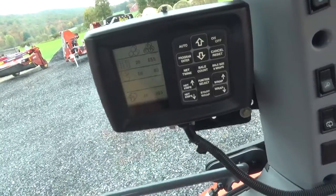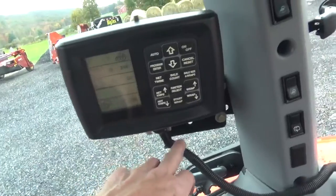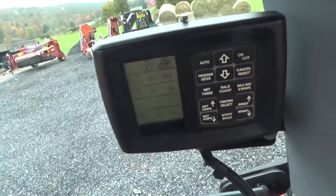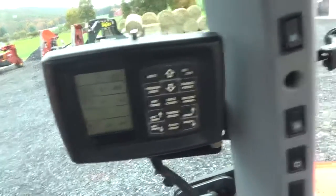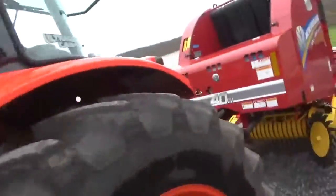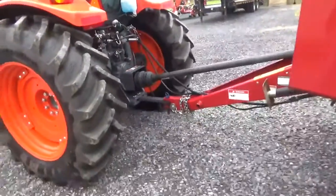That's what's on this baler. 20 that were just tied. Zero and zero of twine. So all I have to do here is hit reset, and we're back ready for spring of next year, the 2022 hay season. But that is the Bale Command monitor. I have all the manual here, it usually gets thrown away. It shows you all the stuff if you ever have any warnings or anything like that. The monitor mount will come with it. Again, I have this on my M5 111.